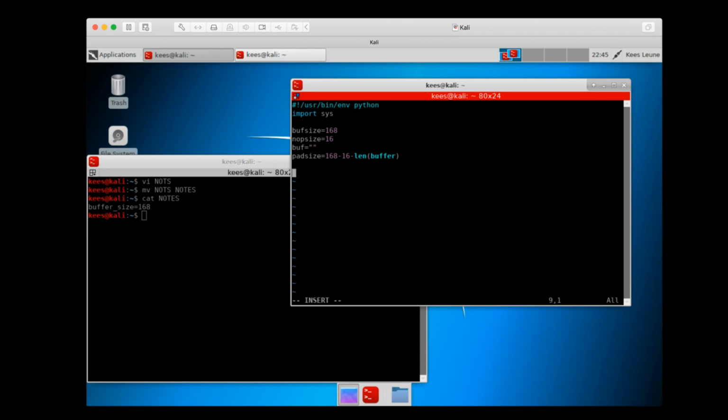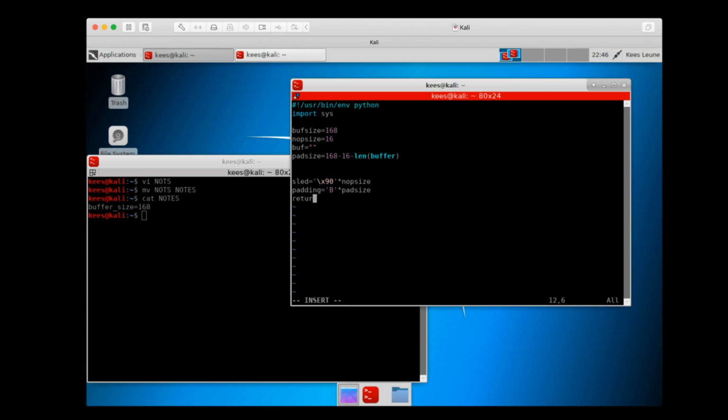Good, so now that I have this set up, I can say, well, my sled, my NOP sled, is that NOP operation x90. How often? Well, NOP size, that often. I have my buffer already, or I will have that by the time I'm ready to create my final exploit. And I can create my padding, because my padding can be anything. In this case, I want it to be something that I can recognize when I'm looking in the debugger, so I'm just going to create the uppercase B, repeating hex 42.